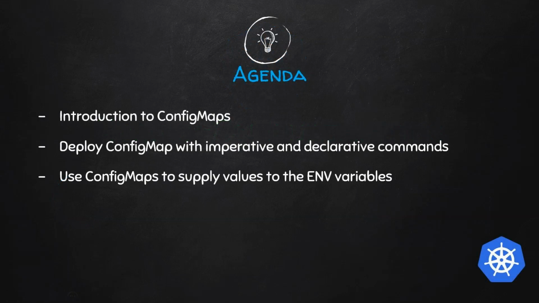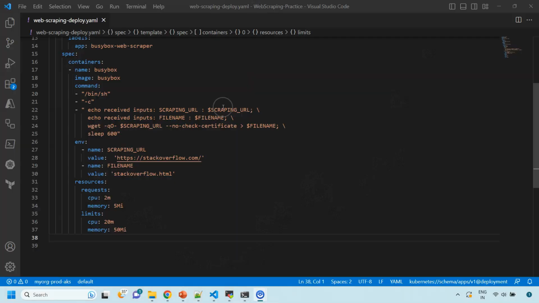Hey there, welcome back. In the previous lecture, we separated this URL and file name value from the program which we are running inside our container. However, as we can see, these values are still hard-coded only in a way. We have separated them from the program, but hard coding is not gone yet, which is not good. We need certain governance and configurability around these values so that we can feed these values to one or more containers. Well, the solution is ConfigMap.